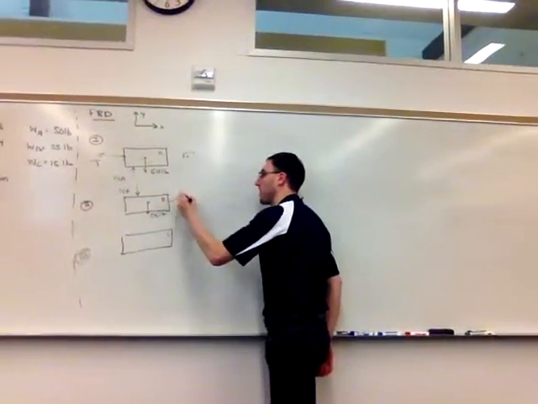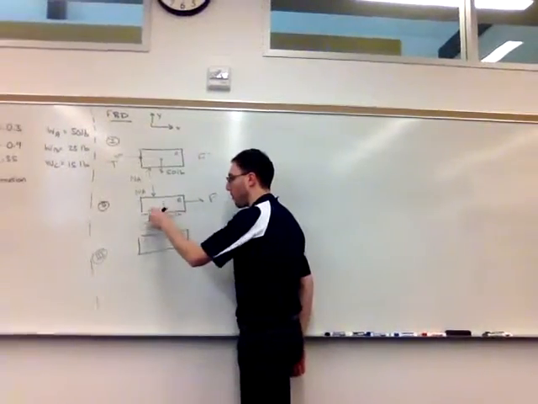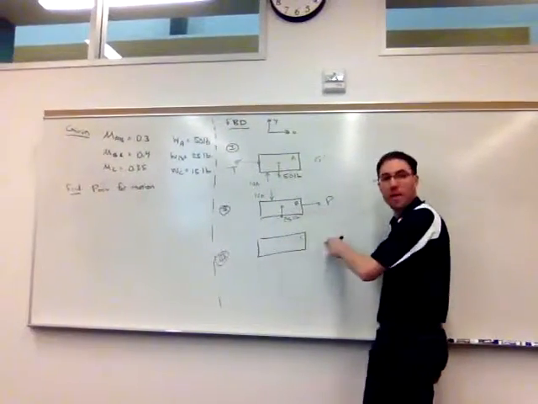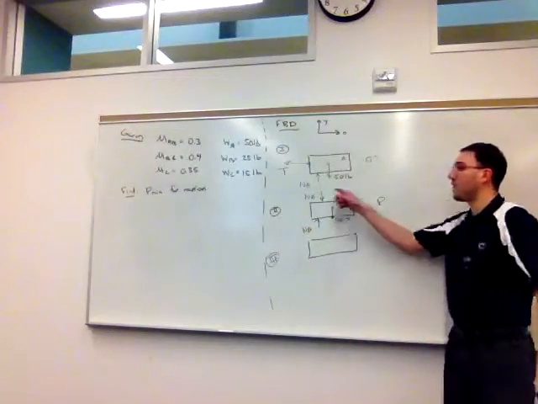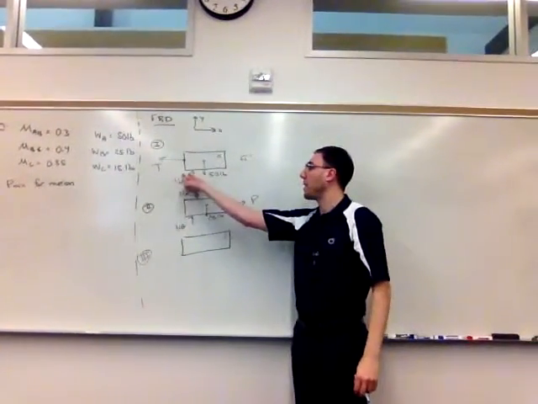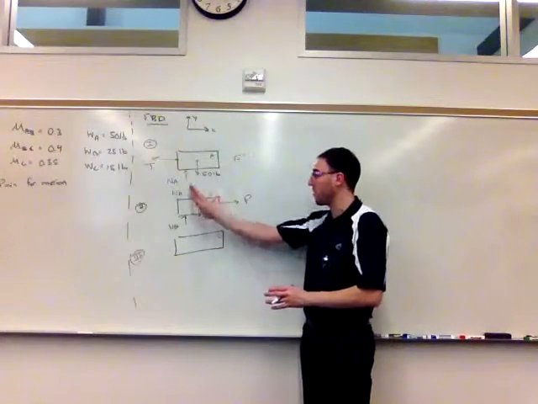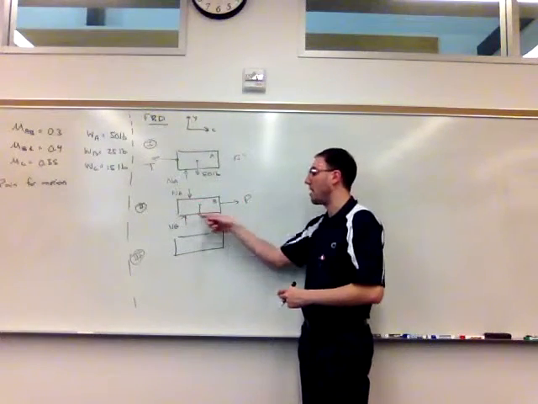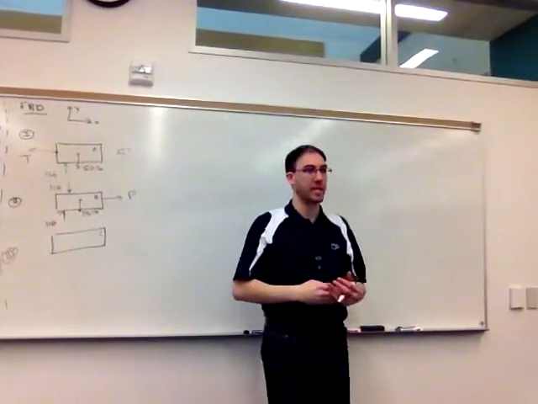The applied force P pulling to the right. The normal force between the surface of block B and block C pushing up, so some NB. Again, if we were considering tipping, I would be putting in this unknown distance here. I don't have enough information in this problem, so I'm just drawing them somewhere on that line. Again, without taking a moment, it's not going to matter in this case.